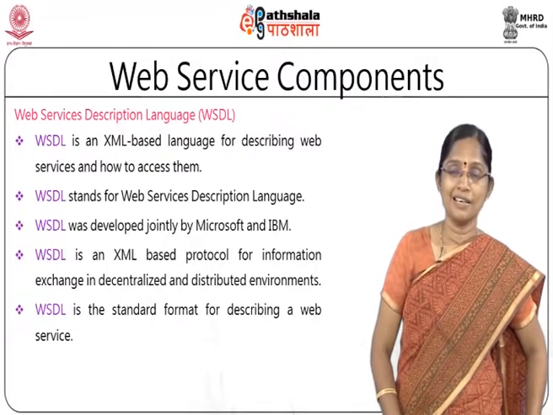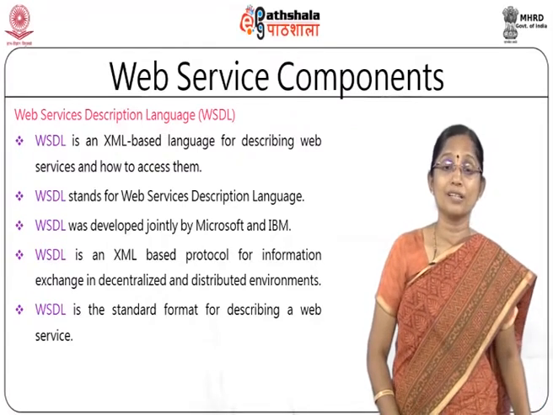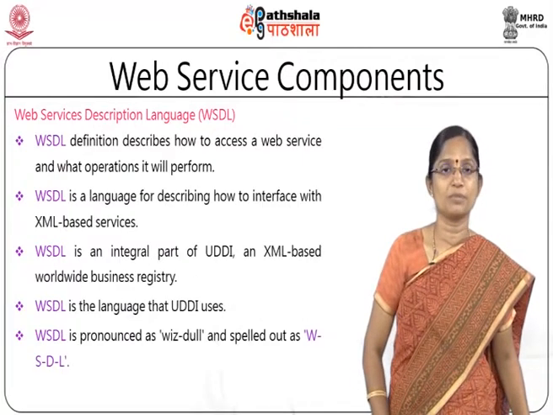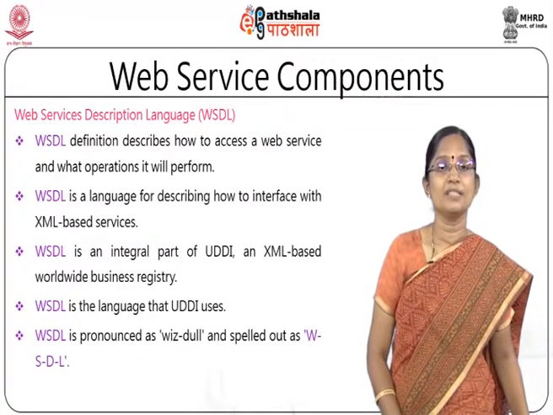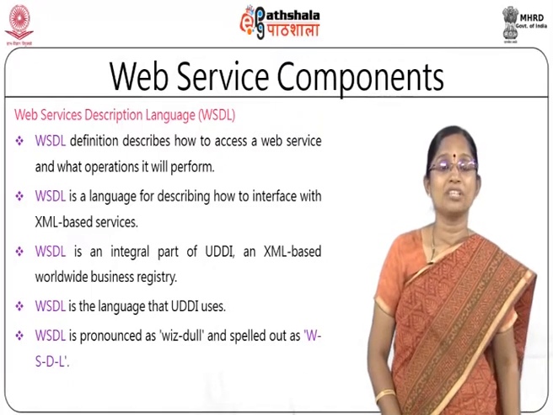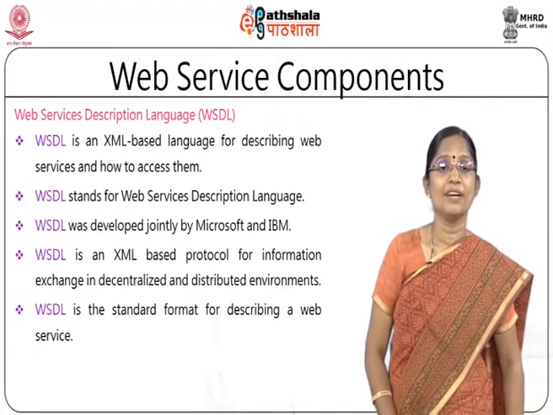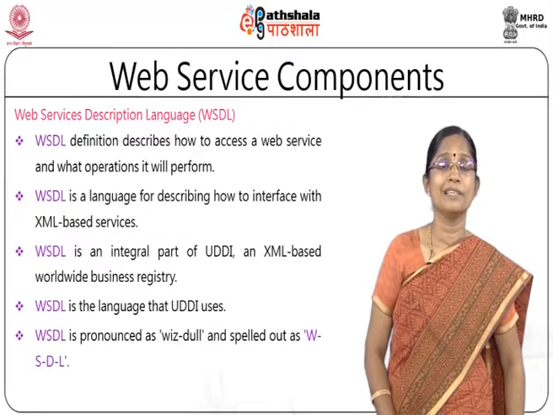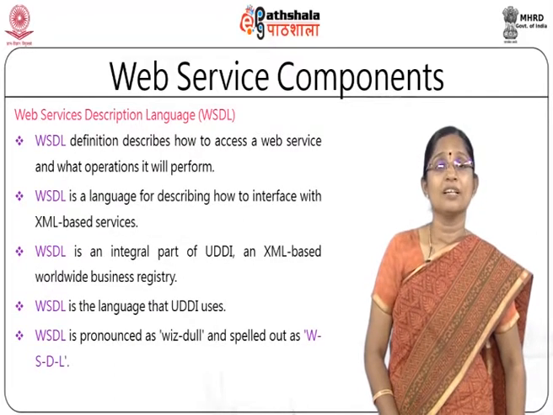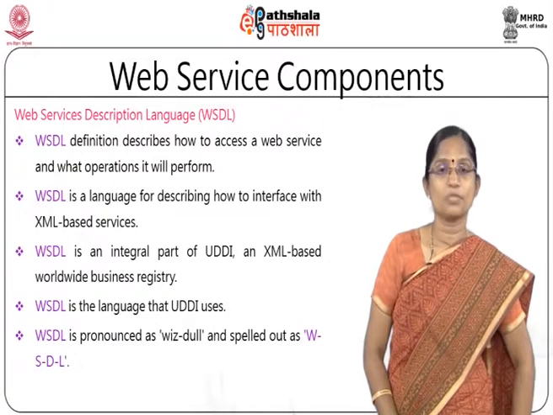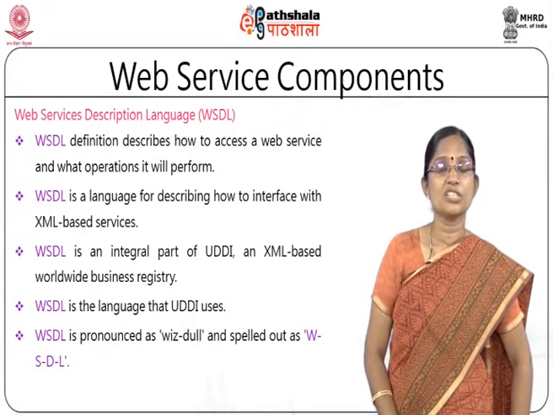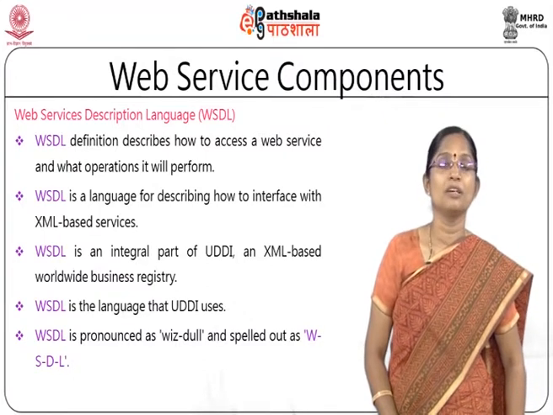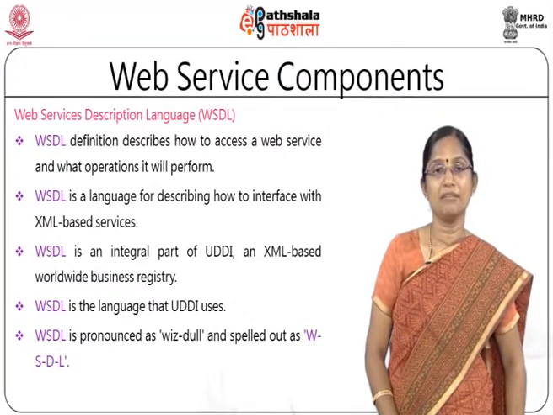And this is a standard format which is used for describing a particular web service. So again, what does a WSDL definition describe? We said already that this is a format which is used for describing a web service. Now let us learn what it describes. It describes how to access a web service and what operations it will perform, or what operation it is intended to perform. So that has been defined in the WSDL definition.